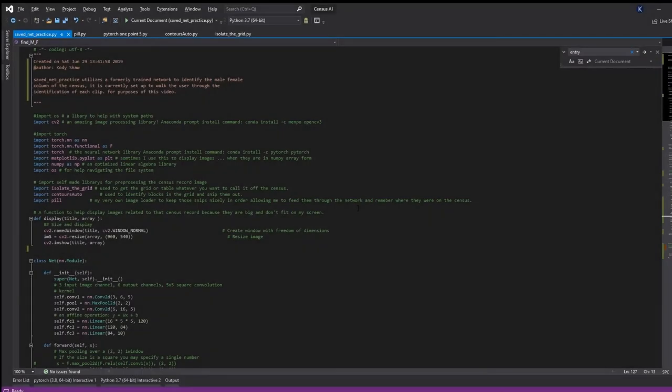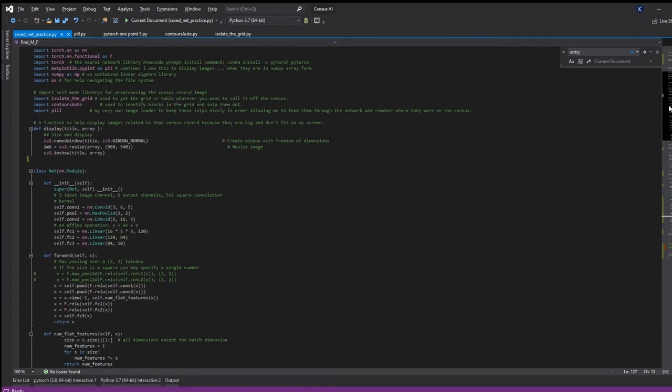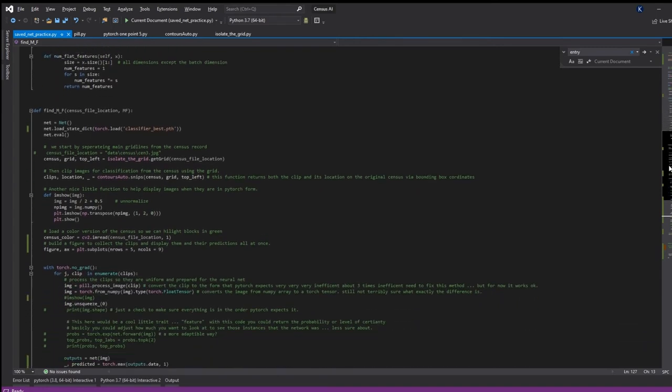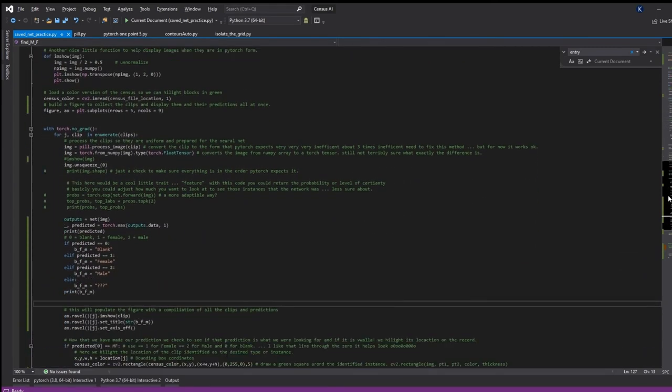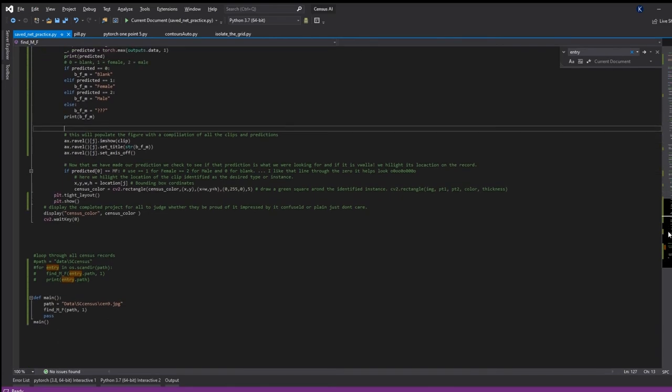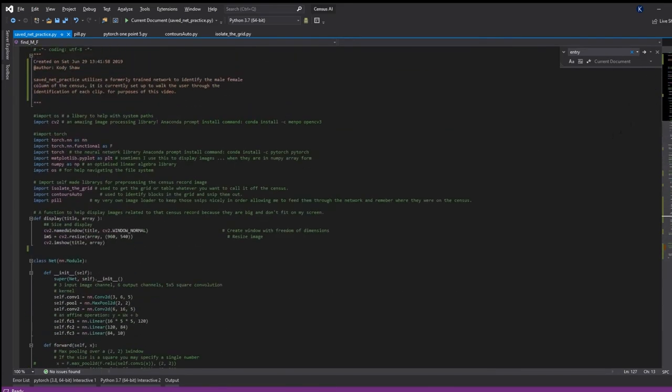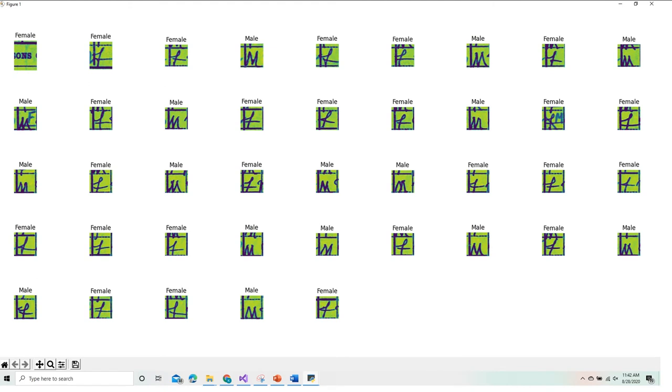So this trained network can then be saved to use and identify the images from this column on any 1940 census record. I also had this bit of code give me an output of the image with the prediction posted above it. So I could observe how the network was responding to a variety of different situations. For example, here we can observe that this particular training of the net failed when one gender was crossed out and replaced with another. Information such as this will help me fine-tune the network for more special case scenarios.